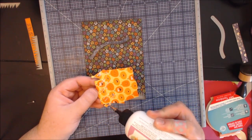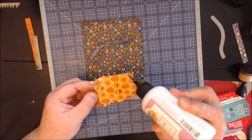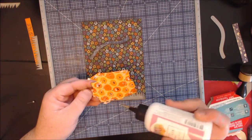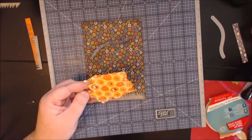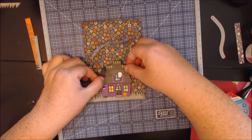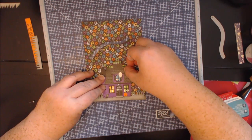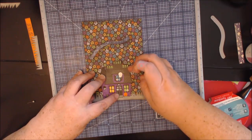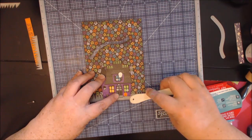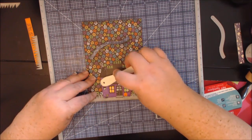Go ahead and use my glue. Make sure you get those edges so that they don't get snagged and lifted up and rip. That would be a bummer, doing all that work and have it fall apart. Okay. I'm going to put my little house down. You can use your bone folder, but I have to be careful because I did use my glossy accents, and I don't believe that it is 100% dry.